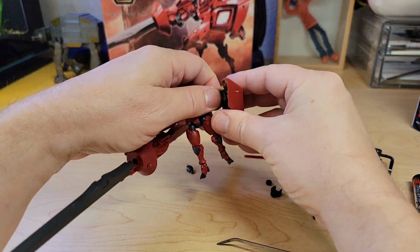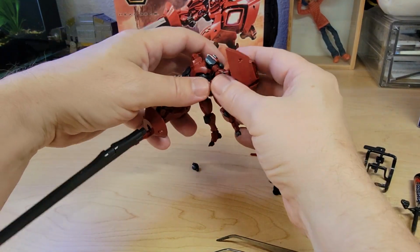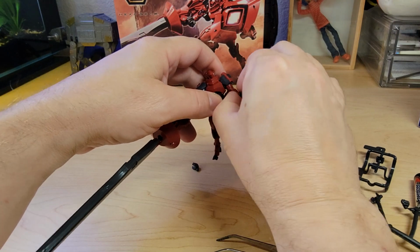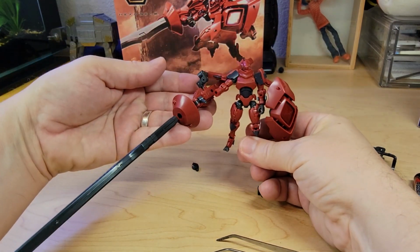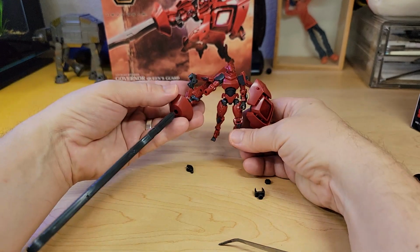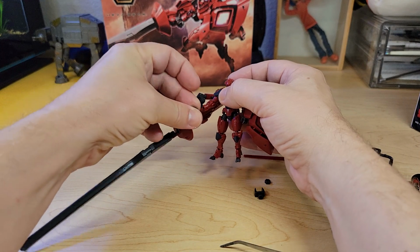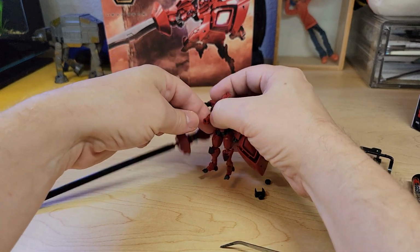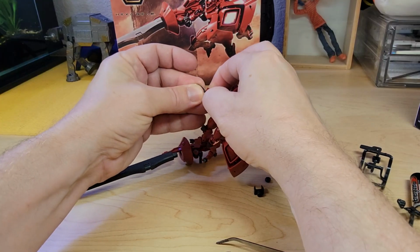So the idea is you're going to be able to put the shield in there and hold the shield, blah blah blah. What I did on my other knight type is I ended up just using the shield on its own, like it's got kind of its own brain or something, and just protects him automatically. And then his hands were free. I thought that made a little bit more sense. But as you can see, as you mess with it, it just falls apart.